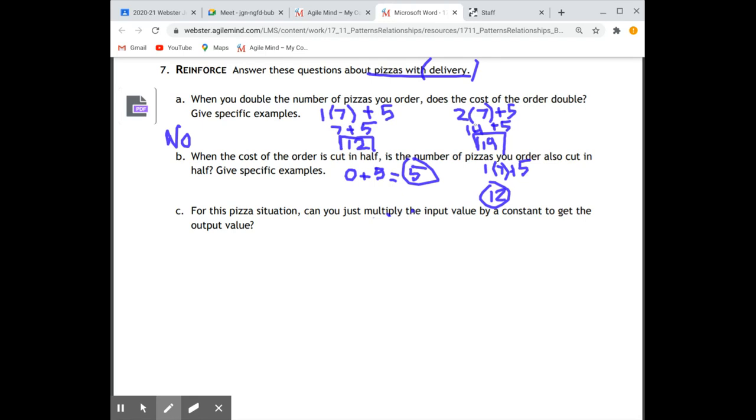How can we tell if a scenario describes a proportional or non-proportional relationship? Think about what we just did. How did we know that it wasn't going to be proportional? Because it didn't go through the origin. Okay, it didn't go through the origin. And what did we have to do to our equation? Was it just a simple equation where we take the number of pizzas and multiply by the cost? No, we had to do what to it? We also had to add 5 to it, so it did not work. And all of that just for pizza. Correct.